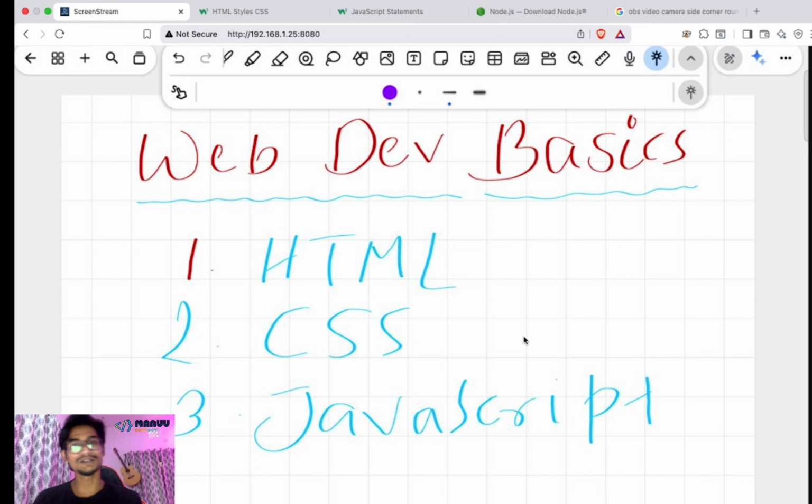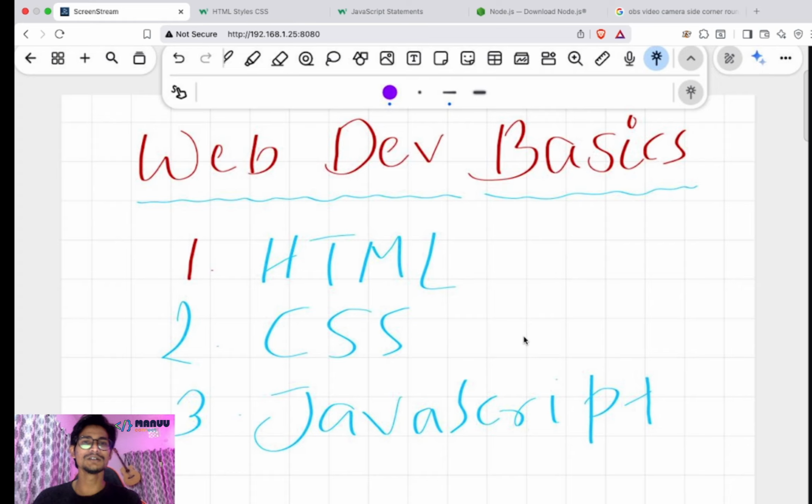Some API calls happen in the backend. Once we click the add to cart button in an e-commerce application, something happens: your item is added to the cart. You like some post, anything, if you talk about social media or any other e-commerce application. So this is a high level thing.